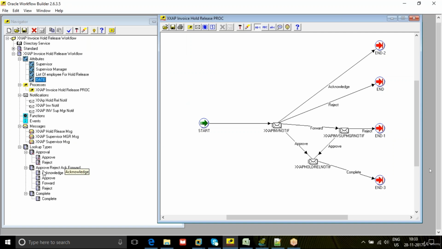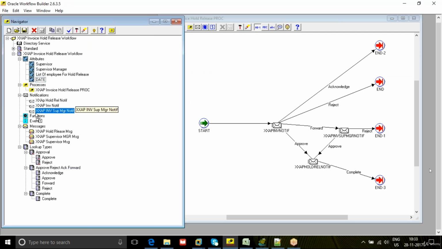Here just drag and drop into all the messages.